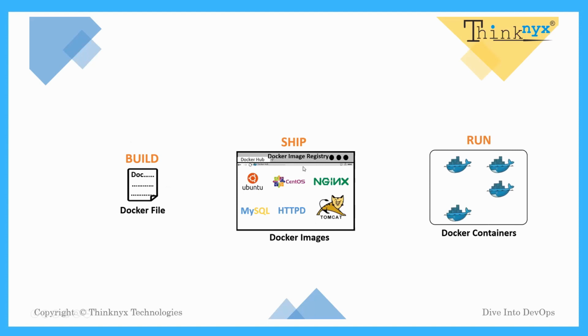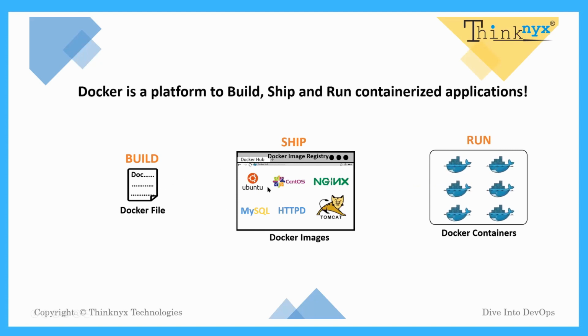Like you have GitHub, GitLab, or Bitbucket. They are source code repositories. Similarly, when you talk about sharing your images, you need to use something called a registry. So by default, if you talk in public terms, you have something called Docker Hub. Docker Hub is a public registry where you can share images and take images.